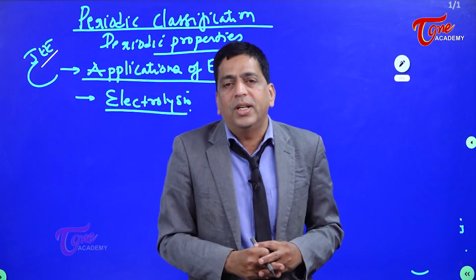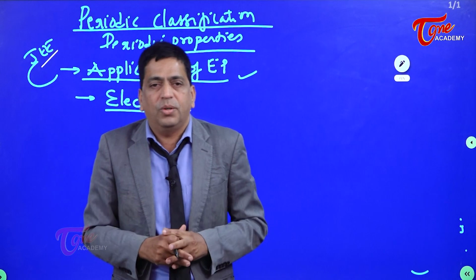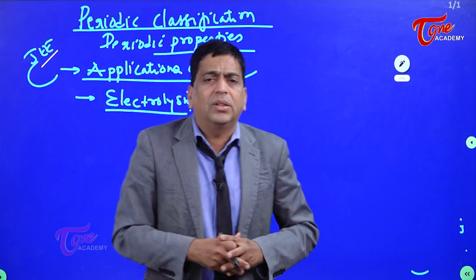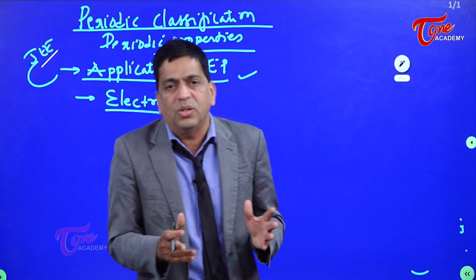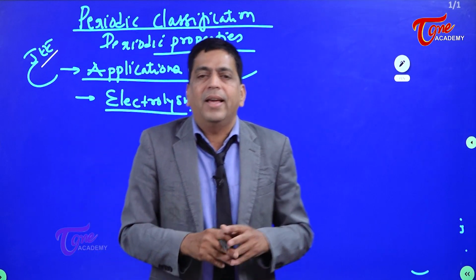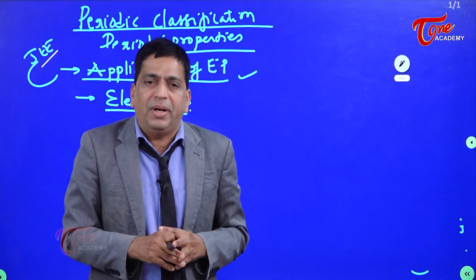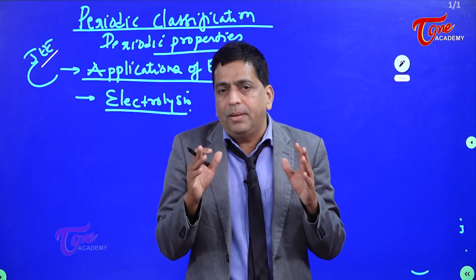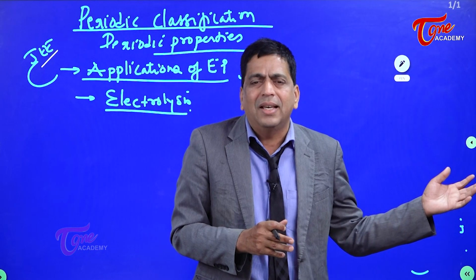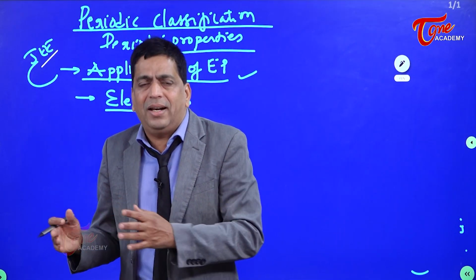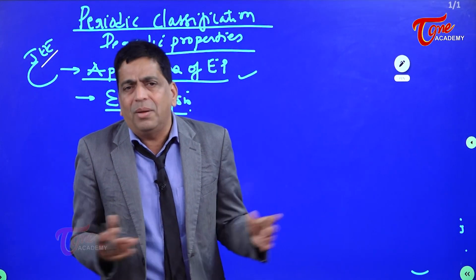Now what we are trying to do is take up some of the applications which will be asked in the exam. And the first thing I wanted to take up is electrolysis. You must understand, since with electropositivity we are dealing basically with metals, right? In the periodic table, there is a method for extraction of the metals. Some of the metals are extracted through different means, and you have several ways to extract metals. There is no single method to extract all the metals with the same procedure.